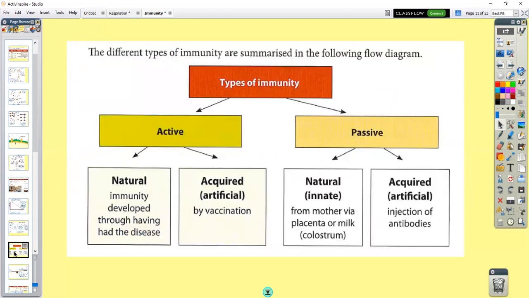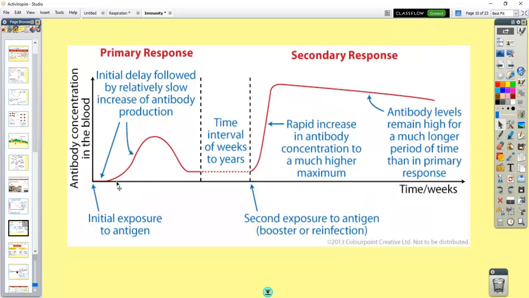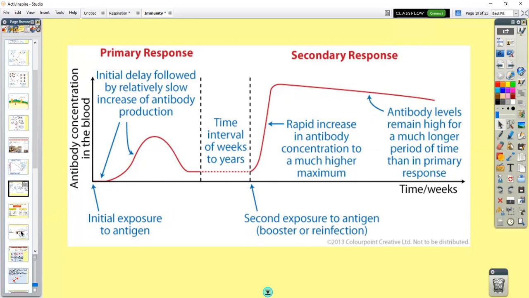So there's your different types of immunity that we have. We have the passive immunity that we talked about first, either from mother to baby via the placenta or via that first milk, or by that sort of serum, that injection of antibodies. The active immunity occurs really when you've either had the disease or when you're given a vaccination. I suppose that last graph could be your first vaccination jab, and then it could be a booster a number of weeks later, as with COVID, then that gives you that higher level of antibodies within the blood and provides you with that immunity.